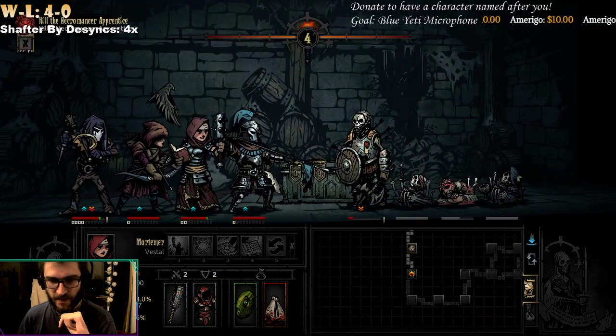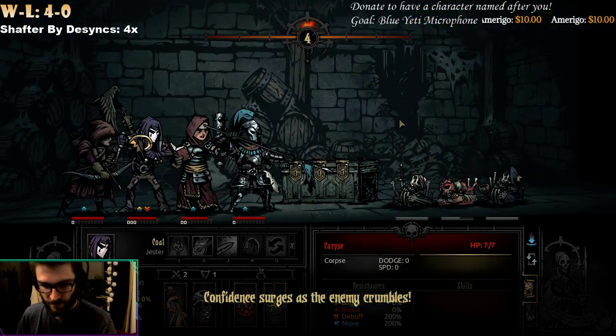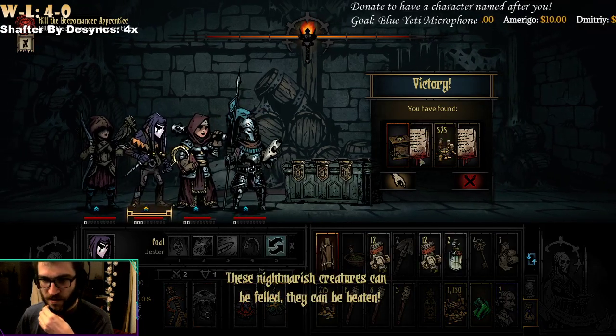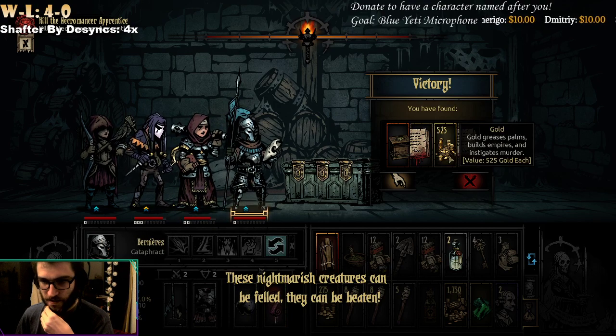I think that's better than just risking it. And we can just dagger stab this guy now. Confidence perfect. Surges as the enemy crumbles. Yeah, okay, we got the area. Oh, that's so sweet. How the hell did we get this? They can be beaten. That's so nice.